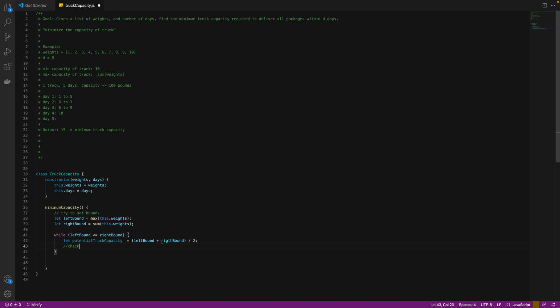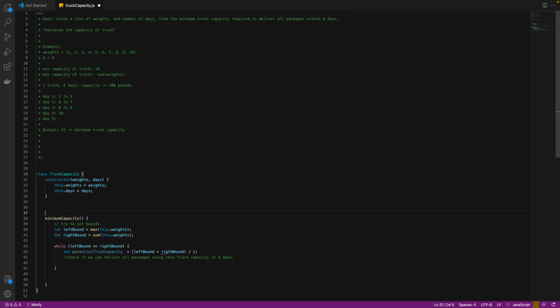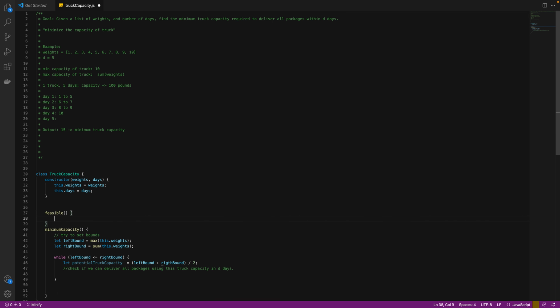Check if we can deliver all packages using this truck capacity in D days, right? And so instead of doing all that check here, let's create another function to do it.